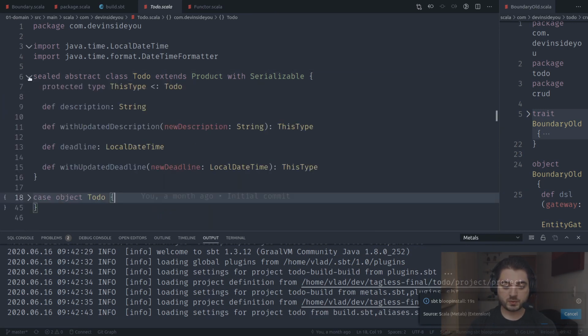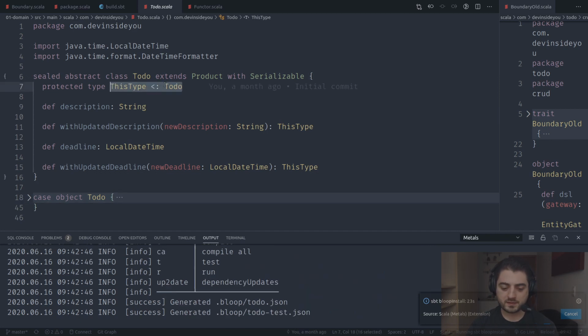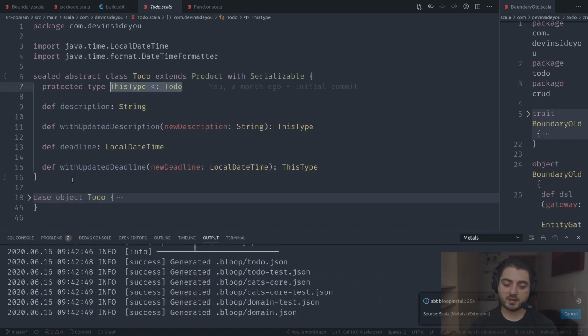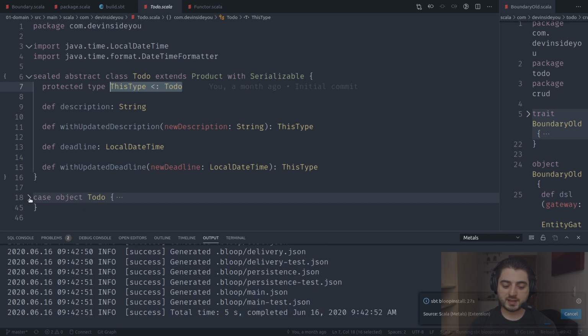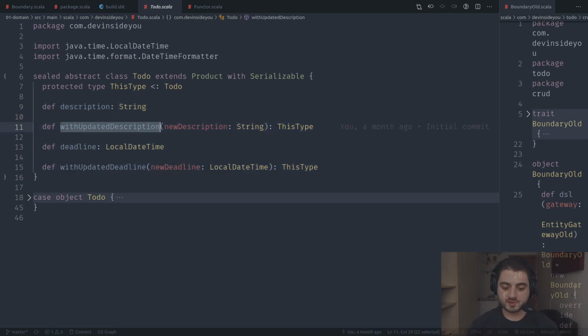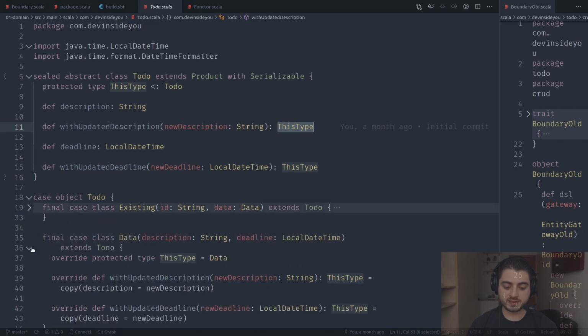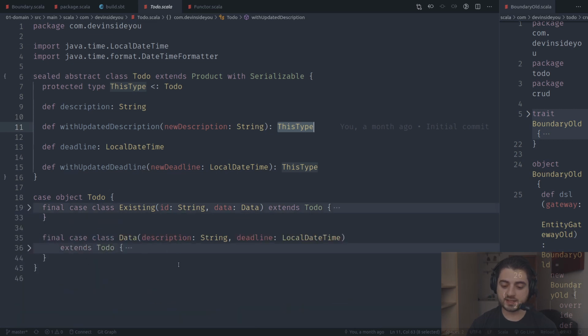Okay, so over here, I used a weird version of the F-bounded polymorphism back then, because I wanted to have these helper methods, right? Because we weren't using lenses or anything like this back then. So specifically for these update methods, I wanted them to return the concrete type. So when we have these two versions, the existing to do and just the data, they would override this type, right?